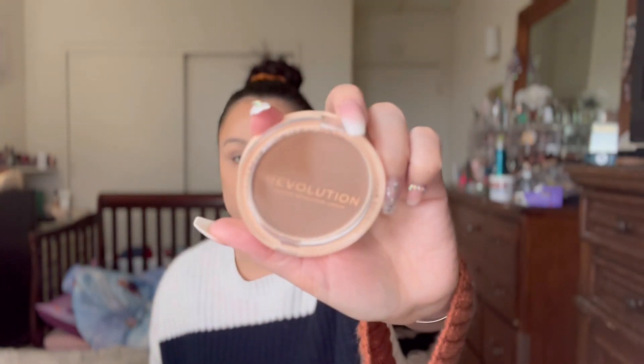When getting ready for any type of holiday look, I don't recommend trying anything new — just stick with what you know, because you don't want your makeup going wrong when you're trying to get ready to actually go somewhere. That said, I'm going to break that rule and try something new — actually two new things today. I personally have nowhere to go, so if my makeup looks bad I'm wiping it off. If any of these products are new to you, try them out first before using them strictly for your makeup.